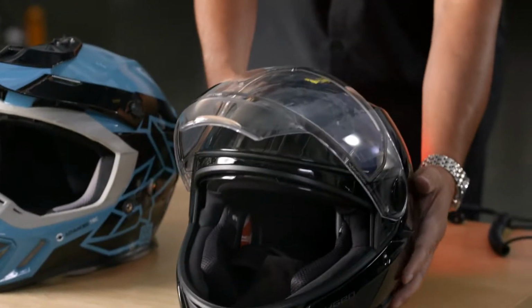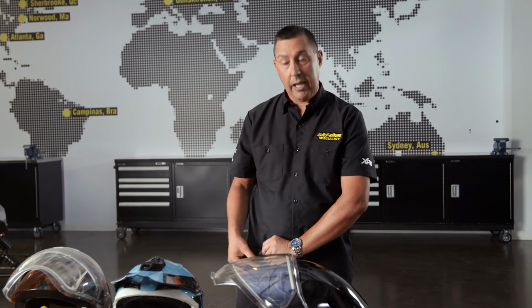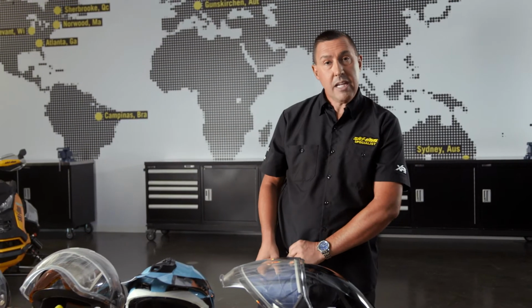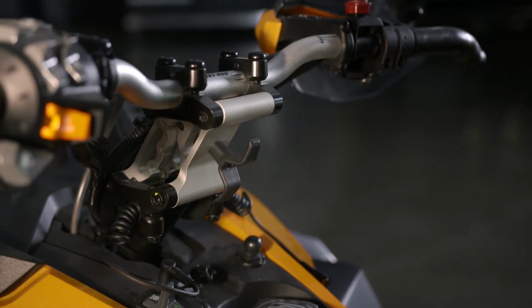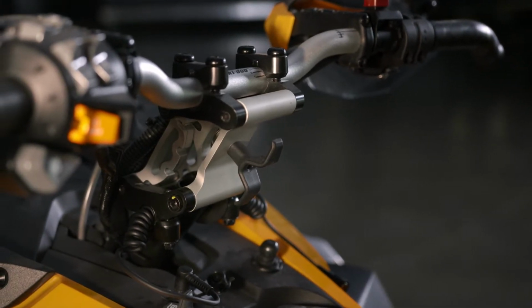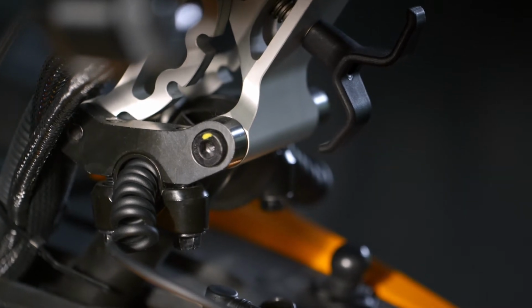So talking about the controller, this clip right here hooks right to your tether clip on your jacket so that your controller is all the time right on the top of your leg. Very easy when you're riding to look down, hit your button, and turn it to low, medium, or high. You can take this cord and run it through the steering stem on any snowmobile and plug it into the dash like so.